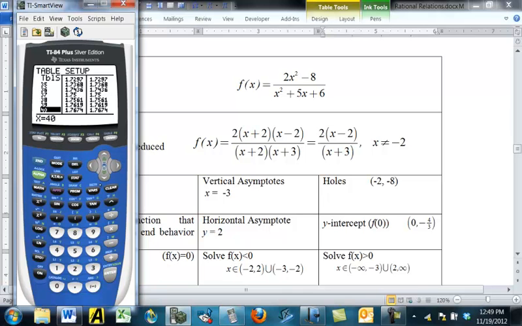So let's do this. Let's go out. Let's start at 10 and go out by 10s. Go out a little faster. Okay. Now it may approach it pretty slowly, but you can kind of see, I think, that this is starting to level out a little bit, and it's getting closer and closer to 2 as we go on out there.